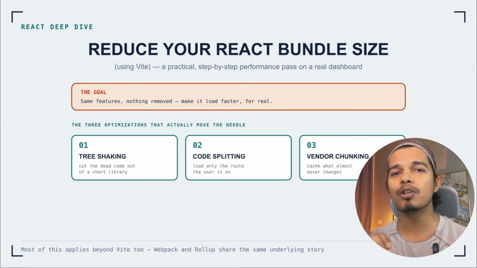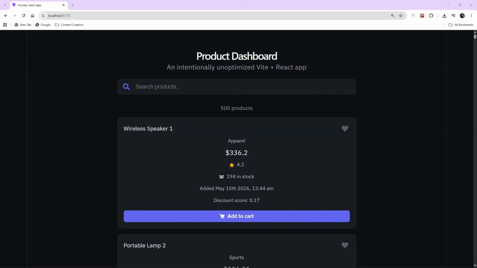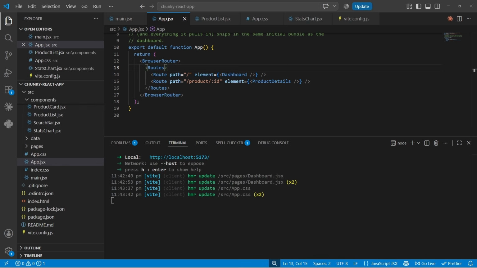So in this video, you will learn how you can optimize your React apps for better performance like a senior React engineer would. So let's get straight into the details. For the purpose of this video, I've created this fairly normal looking React dashboard here. It's nothing exotic, and it uses React Router, a chart library to render graphs, a few icons, and a custom font like most React applications have.